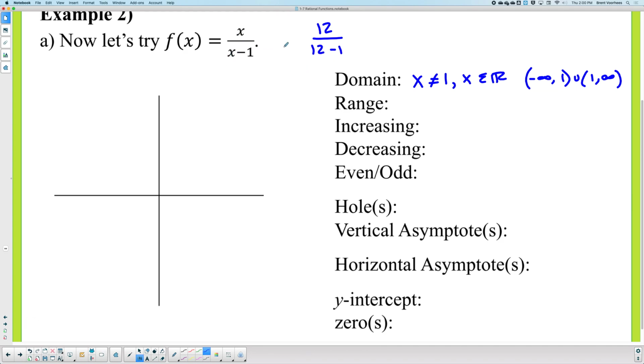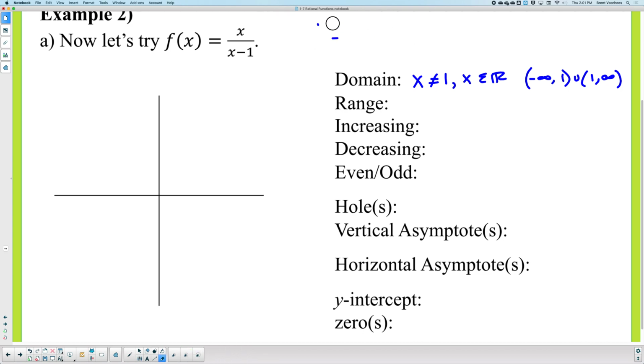Now, without canceling, what would we say this could be simplified to become? 12 minus 11. Well, if I did think I could cancel, we cancel that, and maybe you say, well, since it's 12 divided by 12, that should be a 1. What's 1 divided by negative 1? Is it 12 over 11? No, that didn't work. Well, what if you say, well, it cancels. Shouldn't it be a 0? Well, what's 0 divided by negative 1? Is it 12 divided by 11? No. See how the math doesn't work?